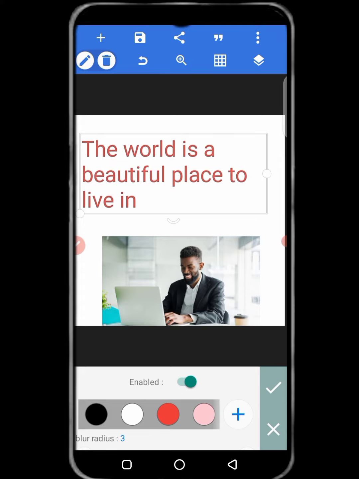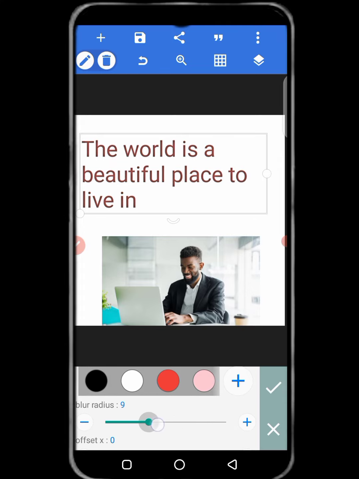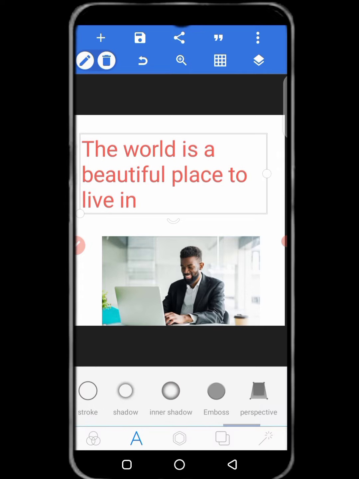That one is going to be added inside the text. Are you getting it now? So that one will appear inside the text, while the other one is appearing outside. This one is appearing inside.